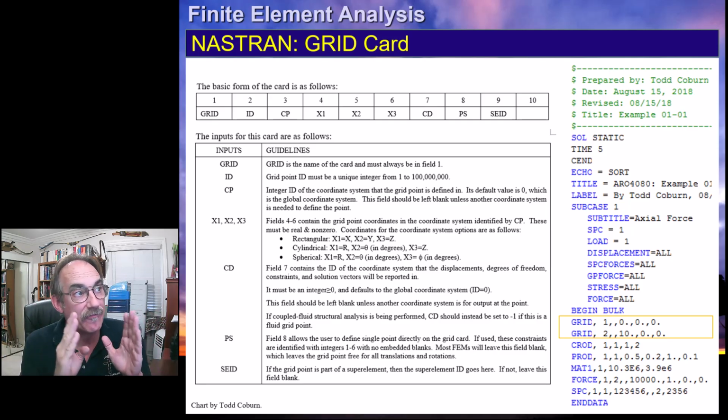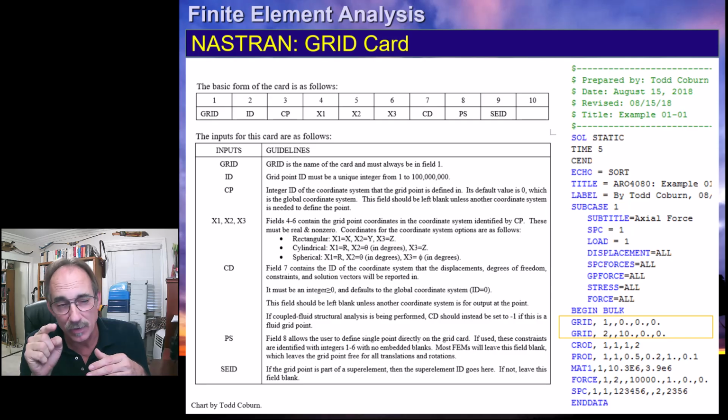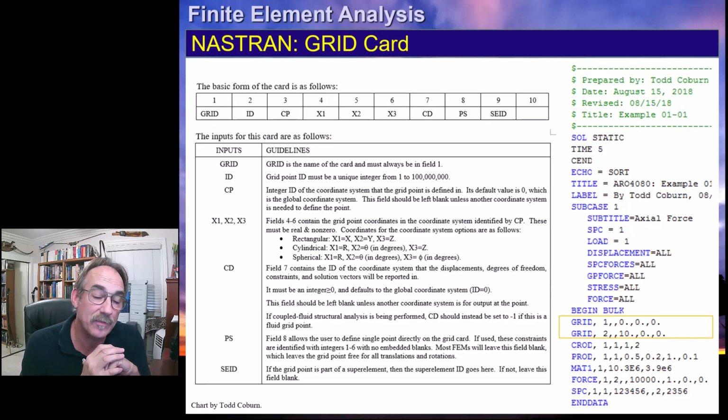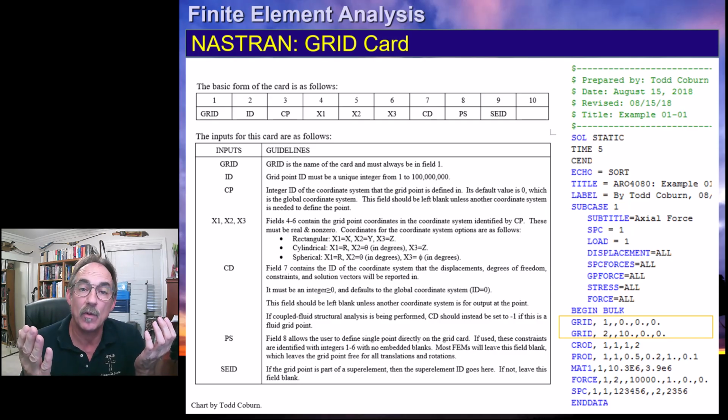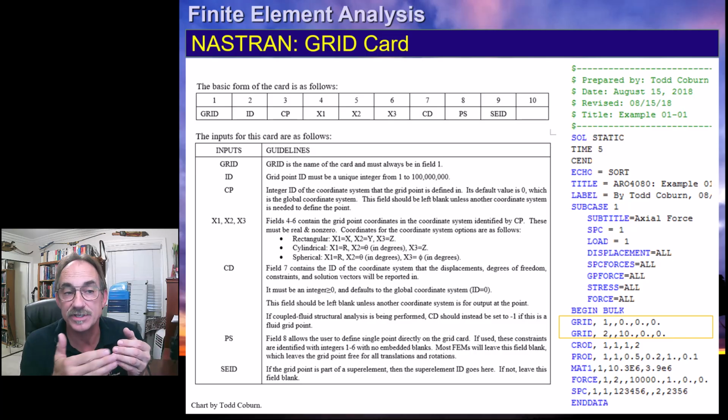Okay, so that first field, that CP field, the third field called CP: if you put an ID there of a coordinate system card, it will use that coordinate system. So if we had defined a coordinate system called 1, like a rectangular coordinate system, and we put a 1 in that third field of grid point 1, now that 0, 0, 0 would be defined in the local coordinate system.